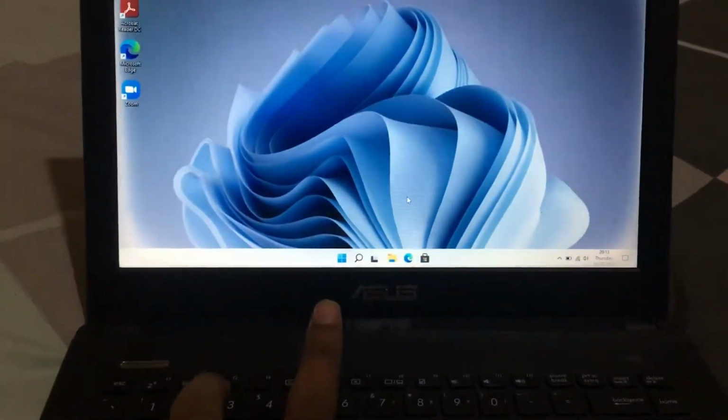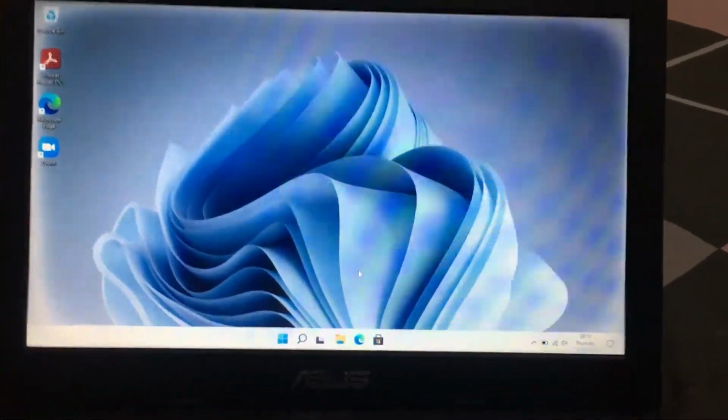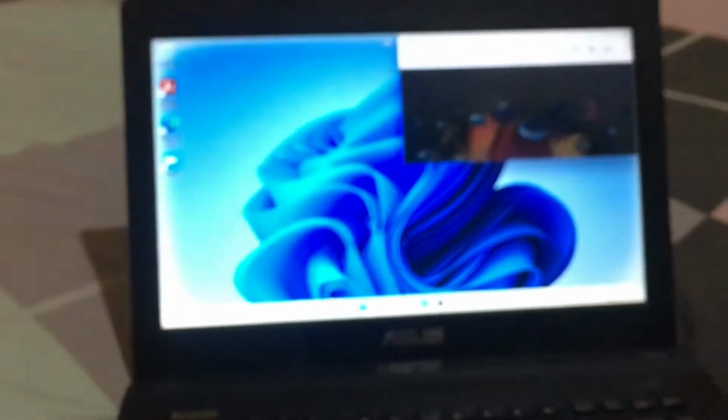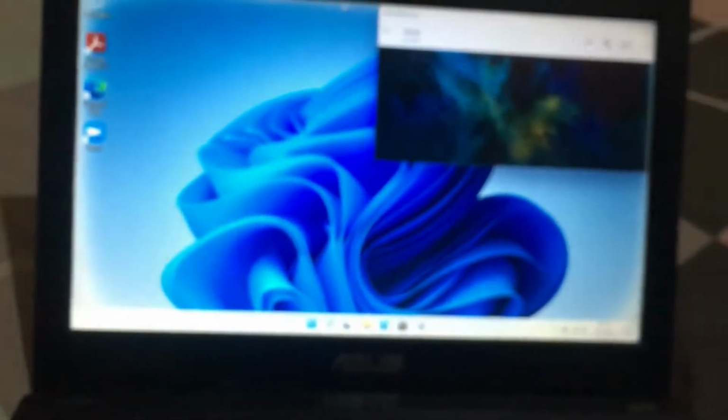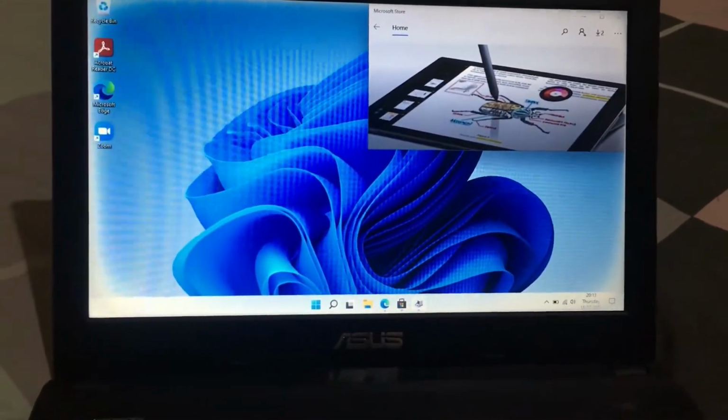My hand is not there, so I will click it for you with my left finger. Okay, it already changed. Remember, Control, Windows logo, and the arrow key to jump to another desktop. So you can go to another desktop with ease.